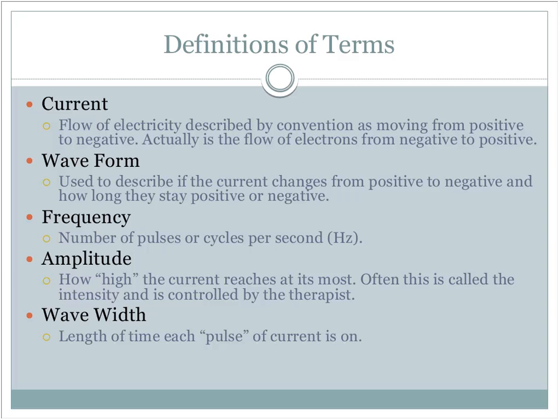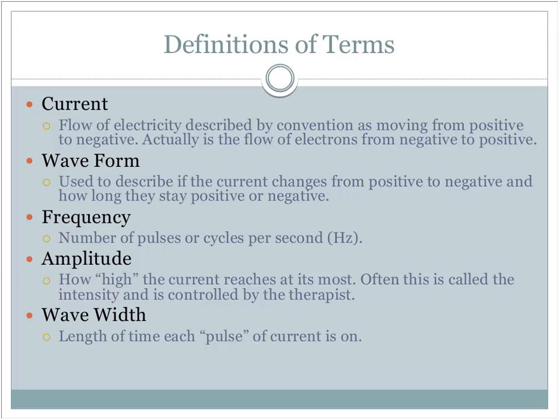So if we start at the horizontal line, go above it, cross it, go below it, come back to it, that's a single wave. Okay, so that's a wave, and its form is bipolar, because you have positive and negative, okay, and it may be symmetrical. The amount of positive is the same as the amount of negative. And we'll talk a little bit more about that later with different types of waveforms. So just to understand that, the waveform is the shape of the wave, intensity of the positive down to the intensity of the negative.